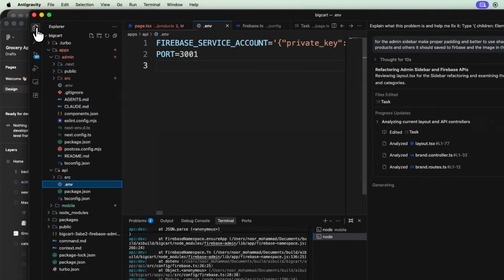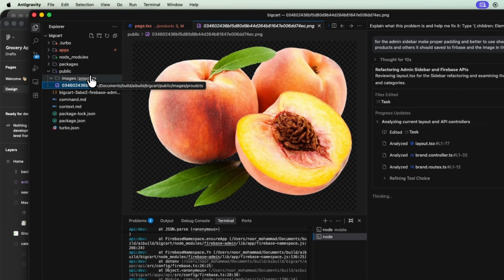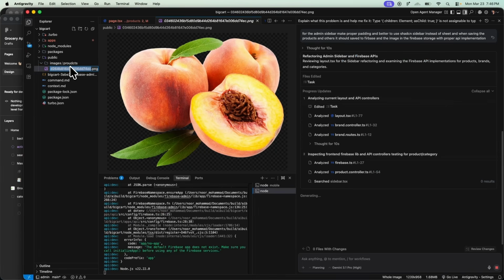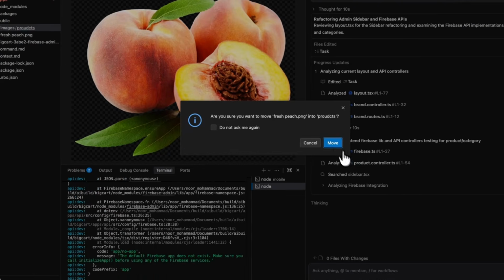Okay, so if we go directly into our public folder right here, so this is the public. Here I can pass that, let's say images, and here we're going to take another one. Let's say it should be products. There we're going to pass all that through, and what's the name of that? Fresh fish. So I'm going to keep that as fresh fish. Okay, so now we have one image here. I think it didn't go there, so I need to grab it again.